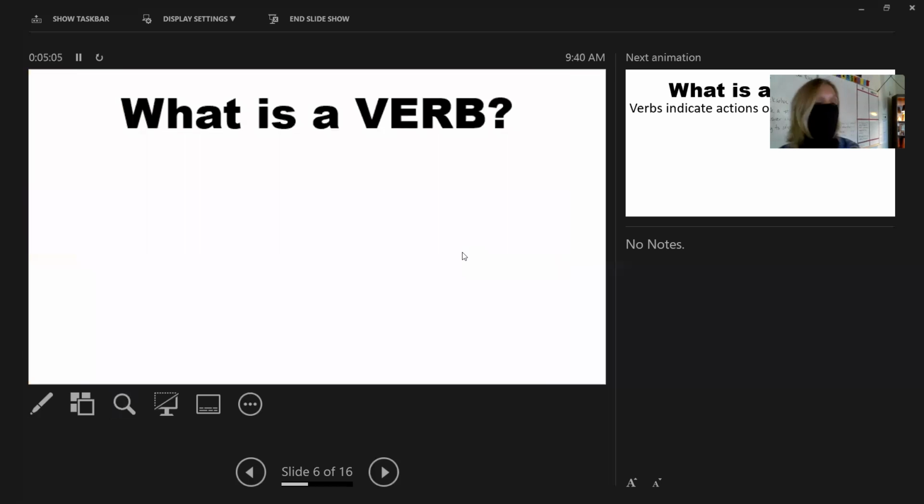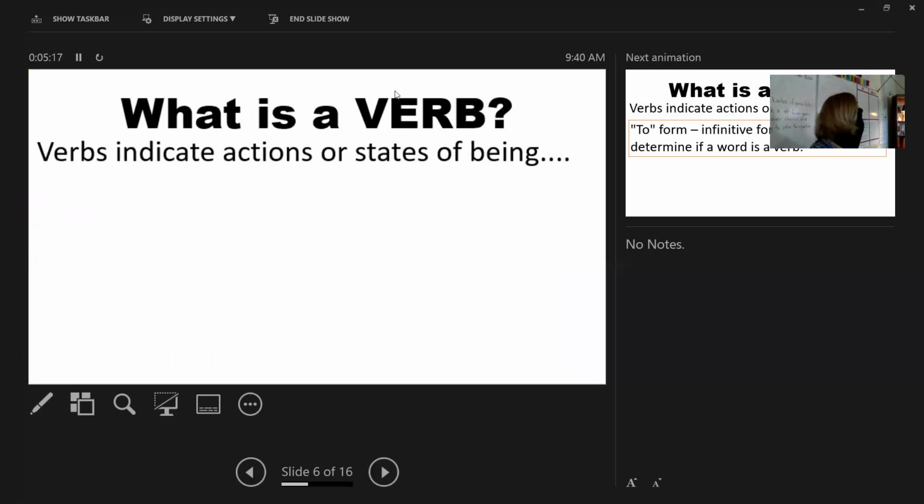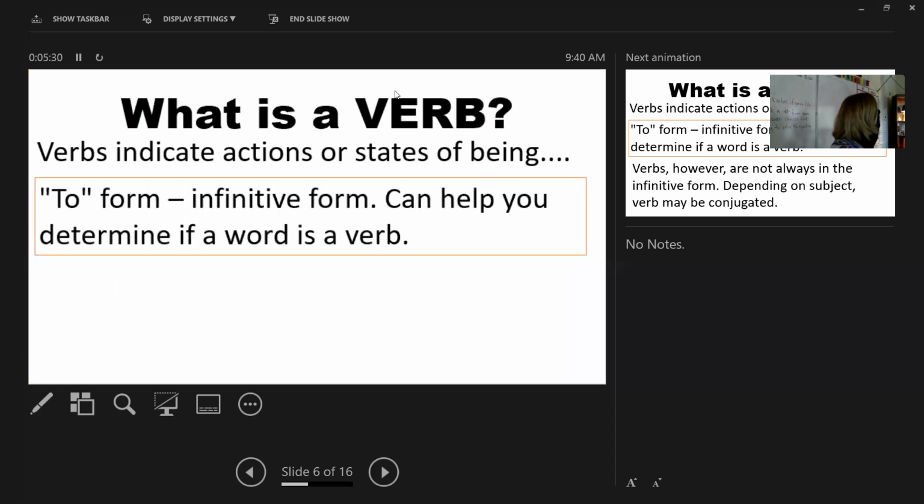Well, there we go. All right, so what is a verb? Somebody tell me. I'm just running through this really quickly one more time. Yep, it expresses action. Verbs indicate action or state of being. I'm on page 11, so you might want to highlight that definition up there where it says verbs indicate actions or state of being, and it gives you some examples. Y'all see those? Those examples are all what we call the infinitive form. Anytime you have the word to in front of a verb, that's called the infinitive form. And it can help you determine if a word is a verb.